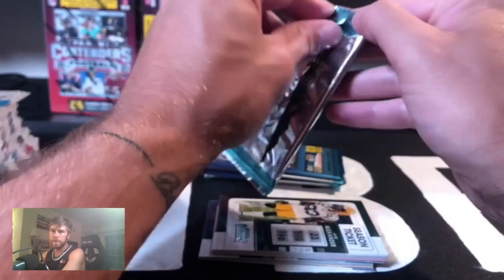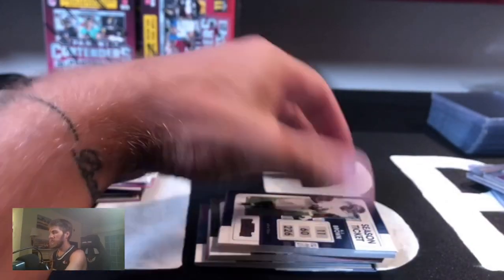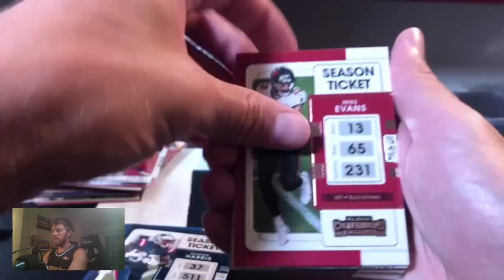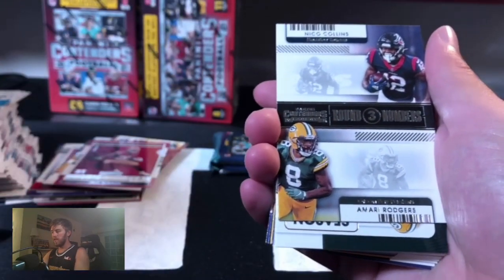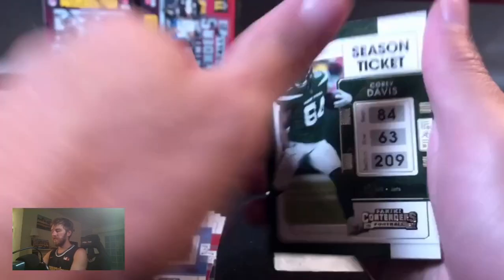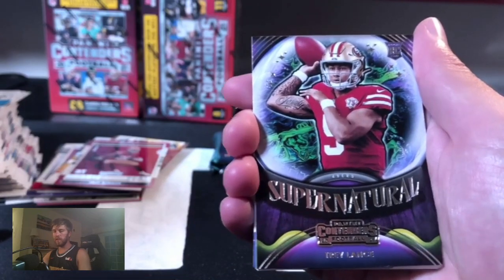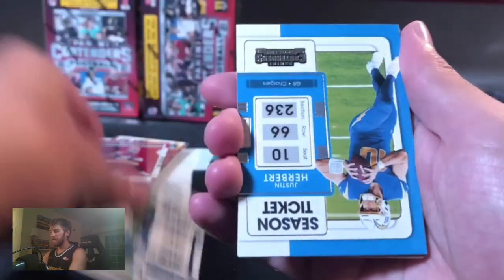All right, guys, next three packs. A.J. Brown, Matthew Stafford, Tre'Davious White, Damien Harris, Mike Evans, Tyrann Mathieu, Marquise Brown. Got Amari Rodgers and Nico Collins on Round Numbers. Alexander, Godwin, Keenan Allen, Corey Davis, T.J. Hockenson, Nick Bosa, Tyreek Hill. And that's a nice one too. This is Supernatural, Trey Lance, Supernatural. There we go.